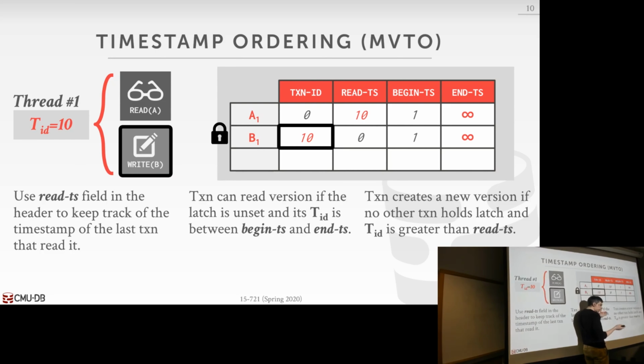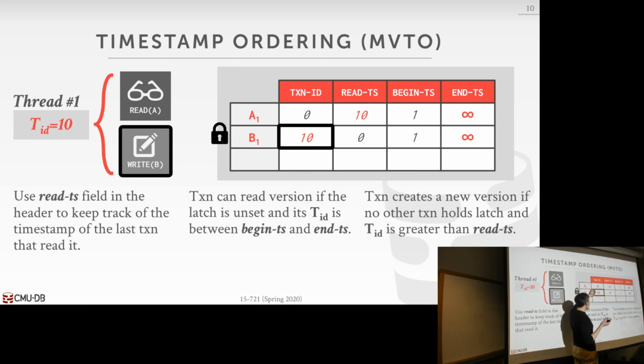I think what you're proposing is taking a lock on the entire piece of memory for this tuple, and that's essentially what this is doing. You can't do a compare and swap on more than 128 bits, at least on Intel. This thing is way larger than that, so you can't do atomic stuff at that granularity. So by setting this, now this will prevent anybody else from writing a new version before I'm done.